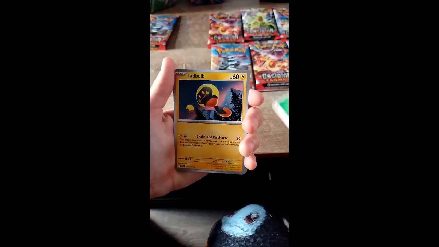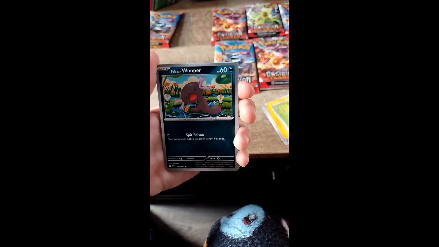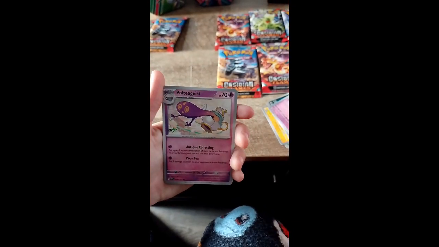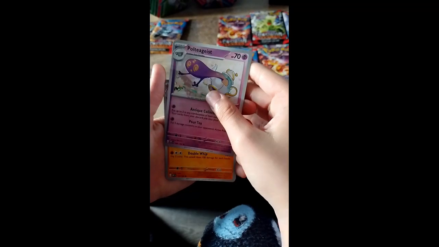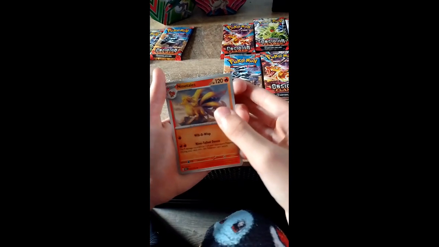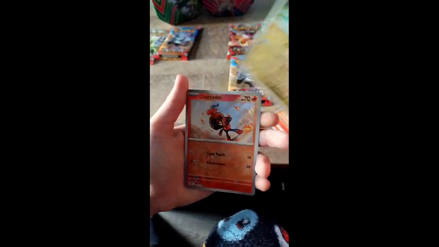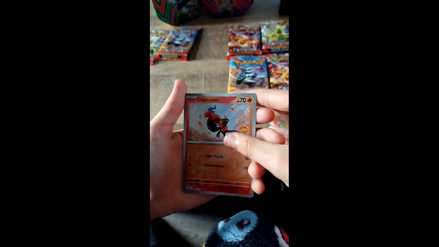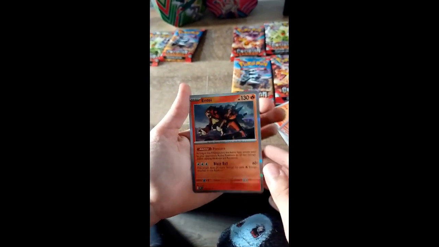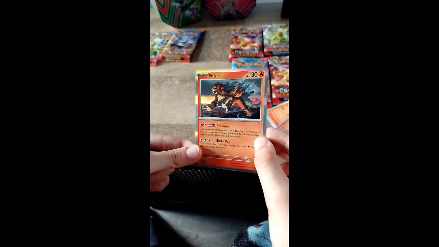Leaf Energy. Tadbulb. Steena. Paladin Wooper. Baldoy. There's a Rowlet in the back. Poltergeist. Toadcrew. Ninetales. That's nice. Altaria. Nice. Charcadet. And one holo. Oh, he's nice. Hey. Oh, he's a shiny him. Get him shiny.